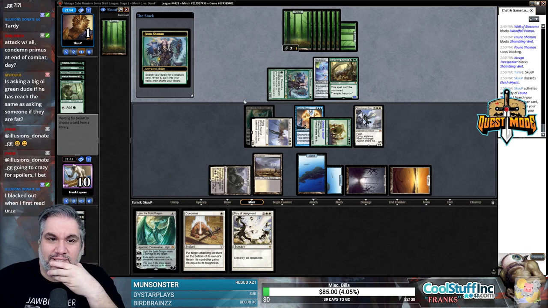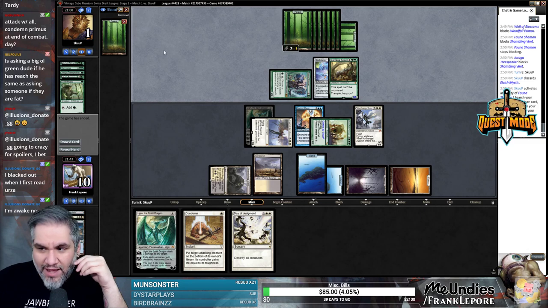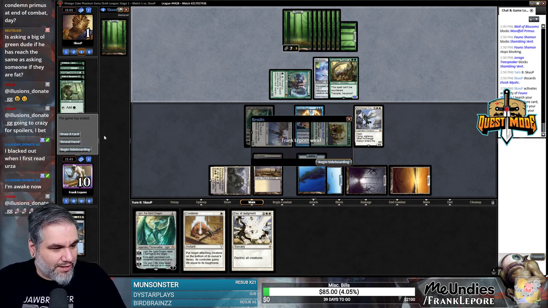So they get Acidic Slime? That doesn't do anything. I don't actually know what creature you could get that would do something here. And they don't either. Okay. Got him.